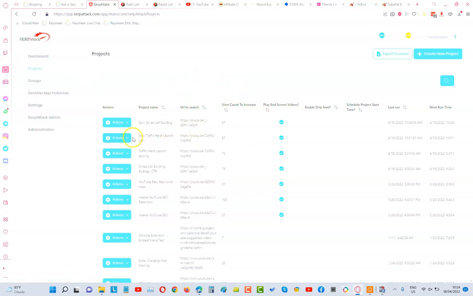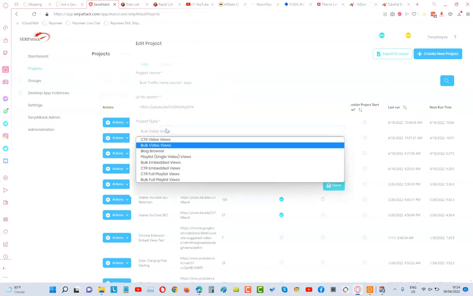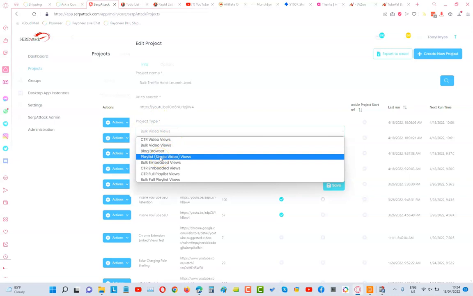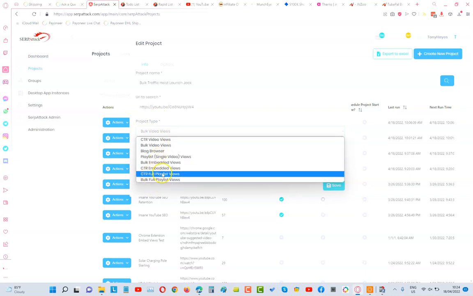But also if I come in here and I go into edit a campaign, I'll just show you the project types that we can get in here. You can see we can watch playlists as well. And there's multiple ways that we can watch playlists. You can see here, we can watch full playlists, which is great if it's for your own videos, okay? Say for example, you go and make a playlist and it's got 10 videos in it, and you've done a 10 video series for affiliate marketing in a promotion, okay?